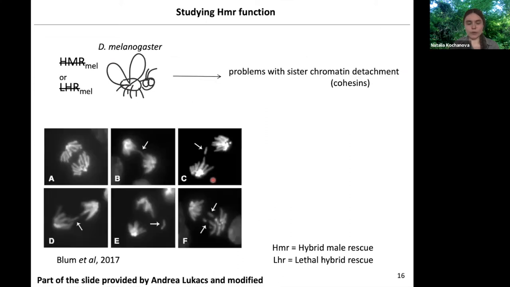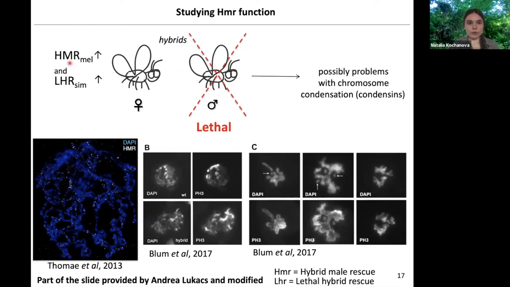People have been wondering what this HMR gene is doing in pure species as well as in hybrids. If we look at the brains of HMR knockout flies, they exhibit clear problems in mitosis — in particular, anaphase bridges, lagging chromosomes, and broken chromosomes — all pointing to problems with sister chromatid detachment, for which cohesin proteins are responsible. In hybrids, HMR together with its partner protein LHR is overexpressed. These two form a complex and stabilize each other. When the complex has elevated expression levels, it mislocalizes from the centromere and gains additional binding sites all over the genome, as seen by HMR staining of this polytene chromosome from the hybrid fly. Interestingly, chromosomes in the brains of these hybrids are fuzzy and uncondensed under particular staining conditions, which possibly points to problems with chromosomal condensation.